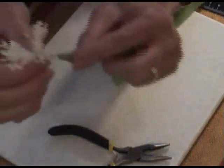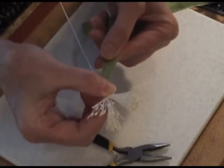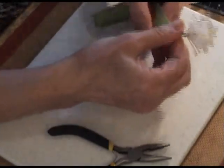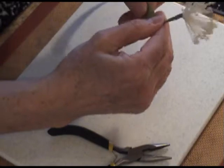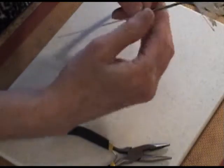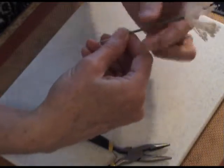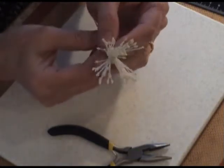Now from here, I'm going to angle the tape downward as I twirl the 18 gauge wire in between my thumb and forefinger here. I'm not angling it at too deep an angle because I want to get as much tape as possible wrapping around this stem. The stems of lotus blossoms are fairly thick, so I want to bulk up with this tape. And I'm not even taping all the way down at this point because I just really want to attach those 33 gauge wires that I used for the stamens. So there we go. And these don't need to be evened out too much.